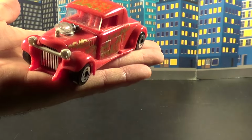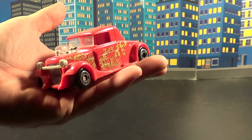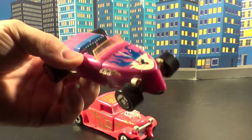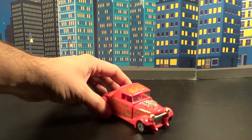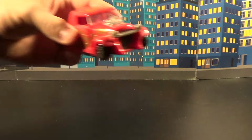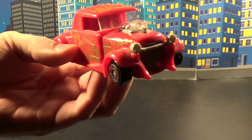I mean, this is actually modeled after supposed to be a little Ford Rambler from back in the day. I want to say this was possibly like Chevrolet. But I can't remember when it comes to hot rods because they do a lot of tweaking to these things, so it's very difficult to tell exactly which ones were which. But this one here, I believe, was a Ford. It really screams Ford.